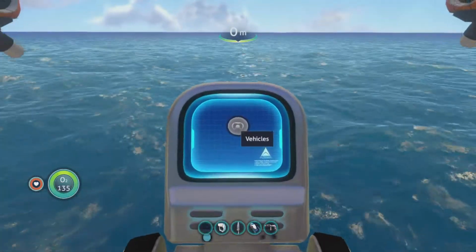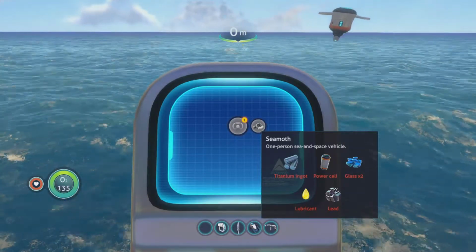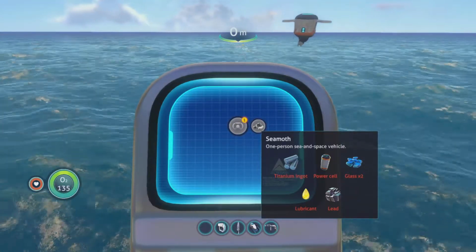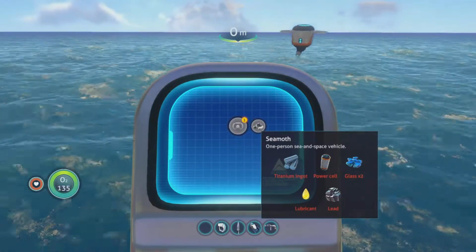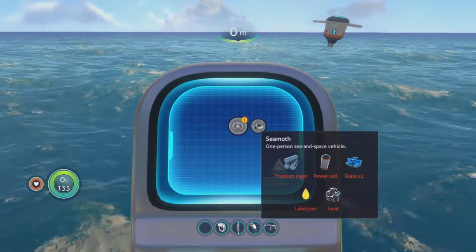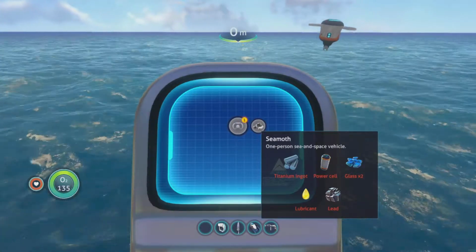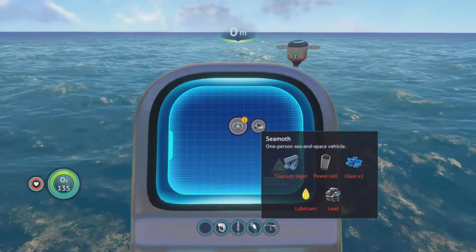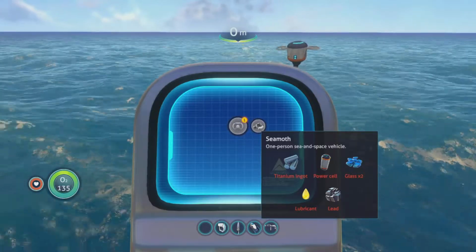And if I go in here, you can see to build the Seamoth, we need one titanium ingot, which can be crafted with 10 titanium, a power cell, which needs two batteries and some silicone rubber, I believe. Glass, you need two glass, which means you need four quartz. Lubricant can be crafted with creep vine seeds, and lead, which can be gotten from sandstone outcrops.